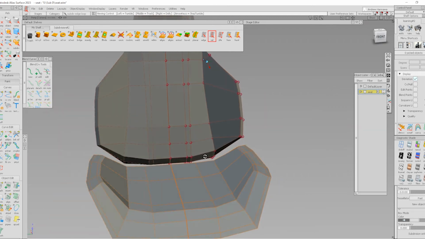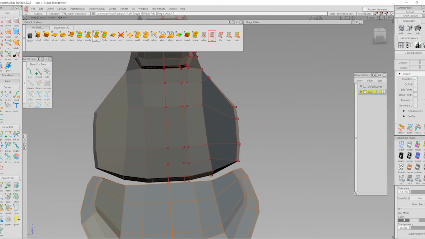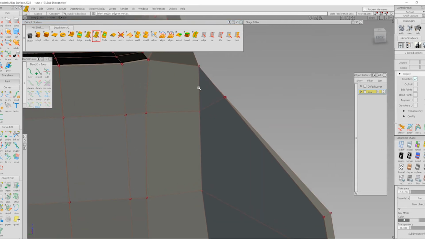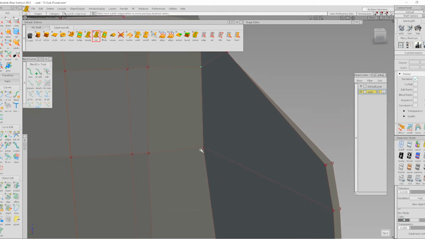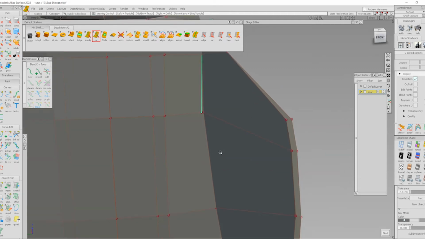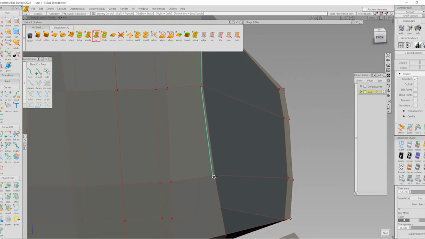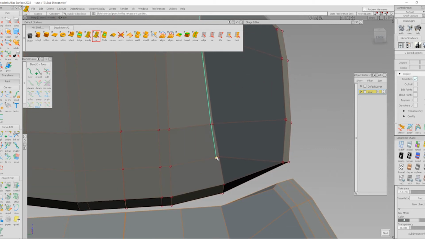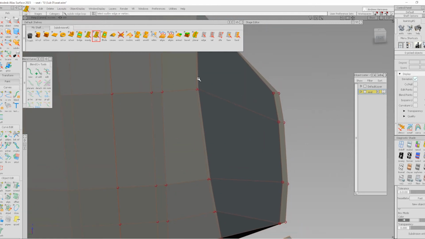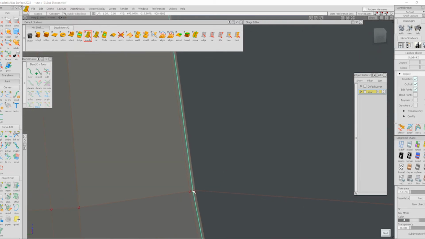Okay. All right. So now I'm gonna do that again using the cut tool. I'm gonna come to the, let's start it over here actually. I'm gonna come here and then add a loop here, or sorry, edge, and then an edge here, and then one right at the point. And then now I have a 3-sided surface here, a 3-sided surface here, and these are 4-sided. So I'm gonna insert an edge right in the middle here, and I'm gonna crease that.